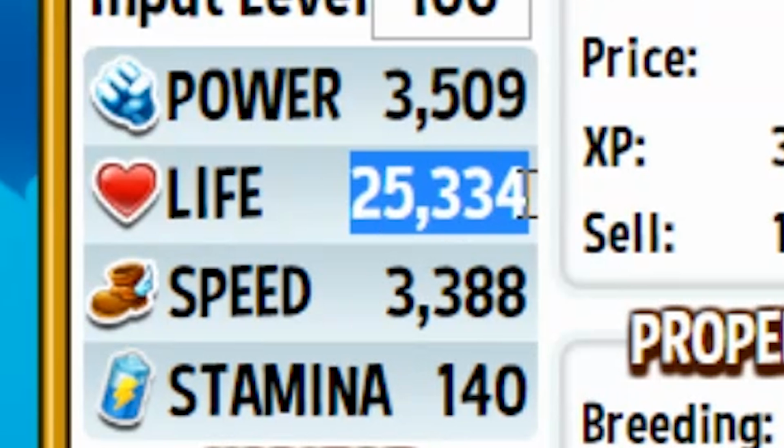His life, however, is nowhere near being good. It's 25,334. And for the most part, metal monsters tend to be really tanky, so this life actually puts him in 14th place, tied with monsters like Super Dan and the Sentinel. Currently, the only two legendary metal monsters that have a lower life than M-2 Wyvern are General Holter and Mechamancer.